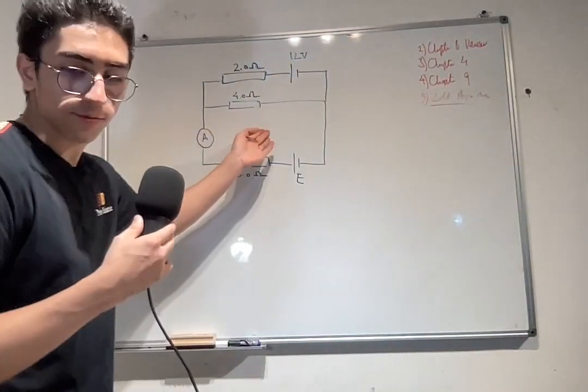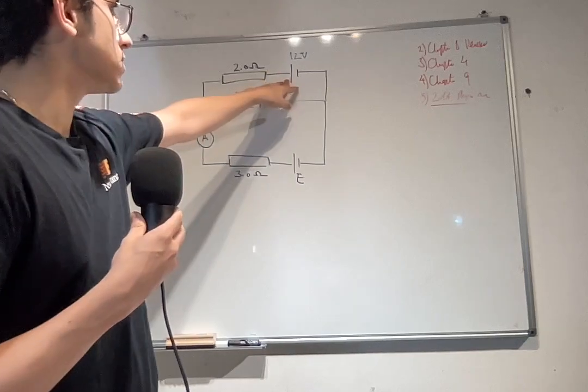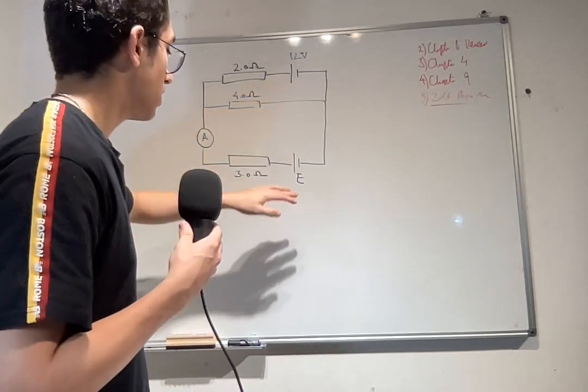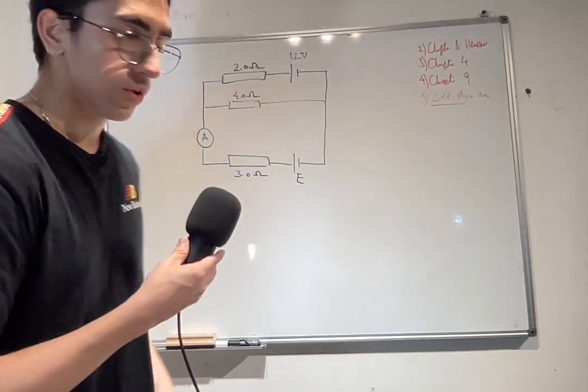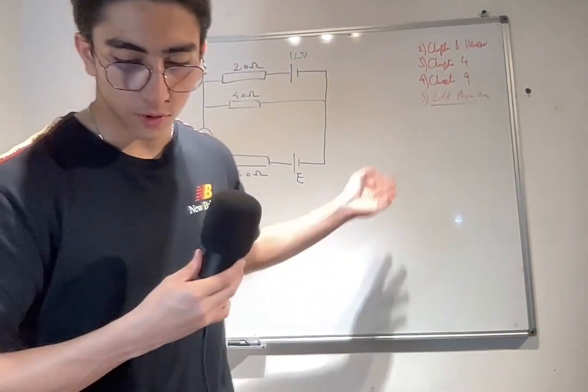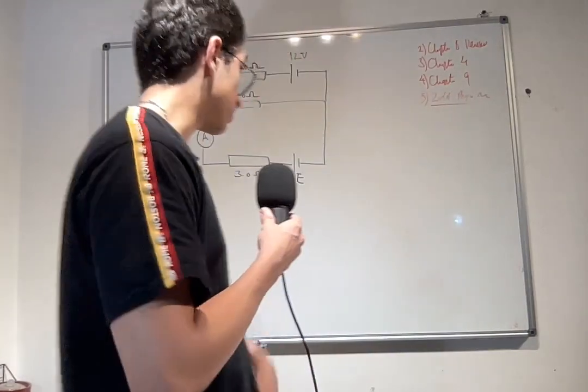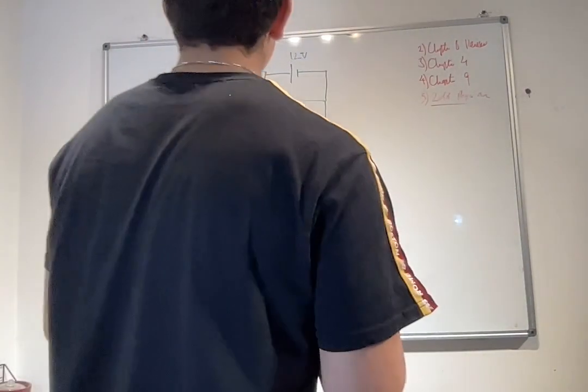Alright, question number 6 of May 2016, time zone, paper 2. We're told that two cells of negligible internal resistance are connected in a circuit. I've drawn the circuit here. We have a cell with an emf of 12 volts and another cell labeled E, but with an unknown emf. So the top cell has an electromotive force of 12 volts and the emf of the lower cell is unknown. The ideal ammeter reads zero current. We're asked to calculate the emf of the lower cell.